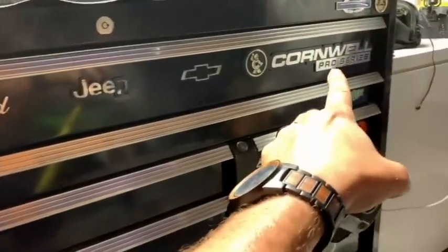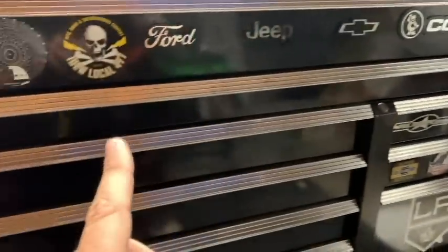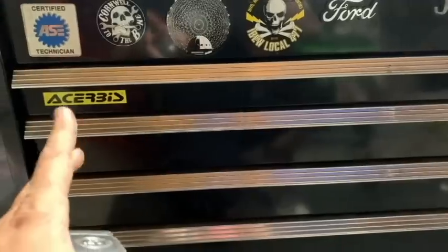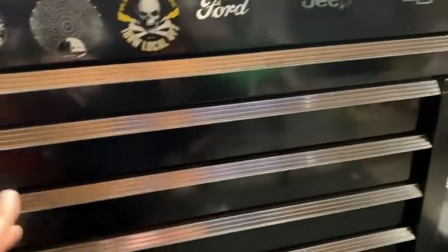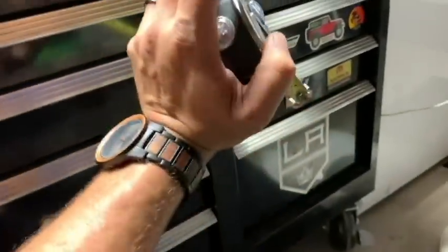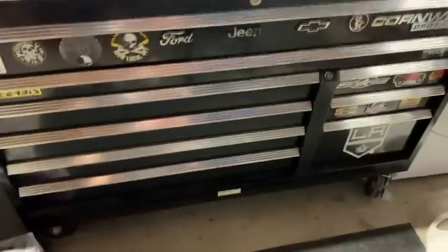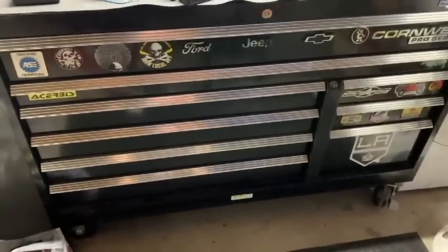Now, I had said that there was a main reason why I bought the Cornwell Pro Series toolbox, and there was a specific reason why I had liked the Harbor Freight 56-inch double bay. The height of some of the drawers in the double bay that I got from US General, there were a couple skinny ones, but for the most part, they had some pretty universal and diverse sizing. And you can see here, this is just a 1, 2, 3, 4, 5, 6, 7, 8, 9 drawer toolbox. And I believe the 56-inch one that I got from Harbor Freight is 11. But the other one, yeah, you're pushing pretty close to 20.